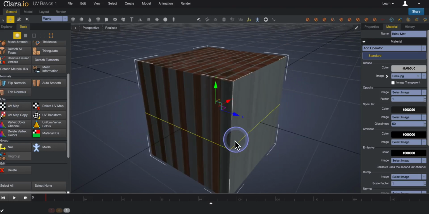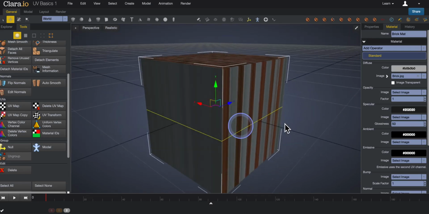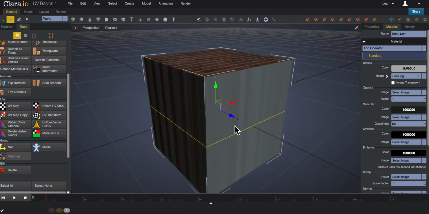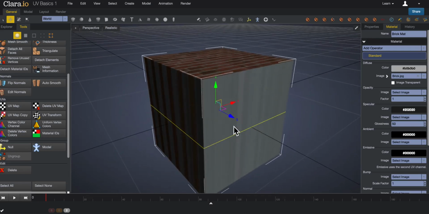You'll also see this yellow sort of bar going through it. That's called the UV helper, and that's a little guide that's going to help you out. So if you've never UV mapped before, you want to think of usually sewing is a good example, or gift wrapping. I like gift wrapping.